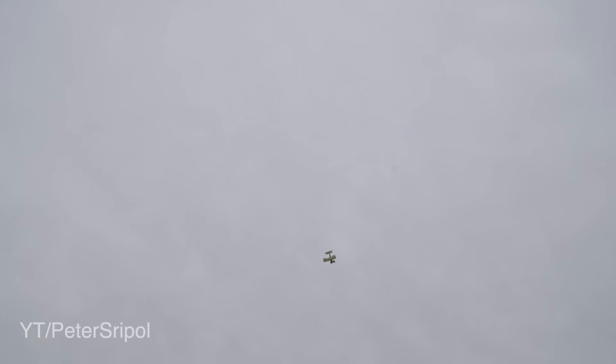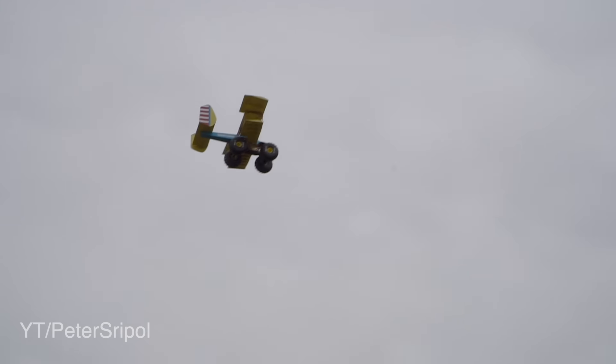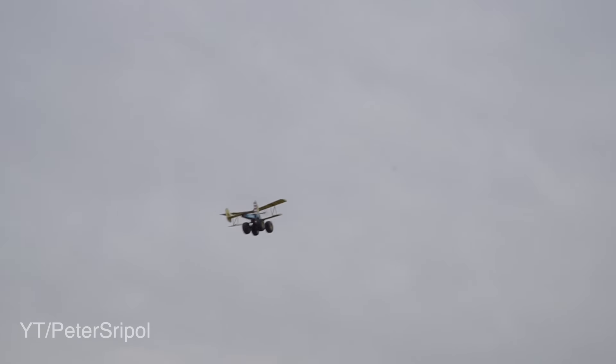Alright, I'm going to try to roll. Ready? Here we go. Woo, it did a roll! Okay, here's a loop. It doesn't have enough up elevator for a loop. Alright, so we're not doing any loops today. But a roll — I'll accept the roll. I'll do a stall turn, let's try that. No, I think my elevator might be falling out. Let me land it and make sure everything's okay.